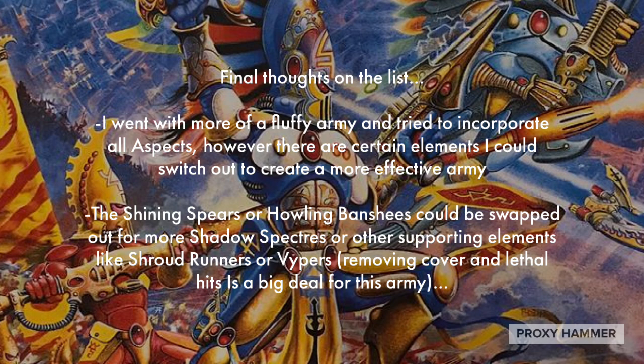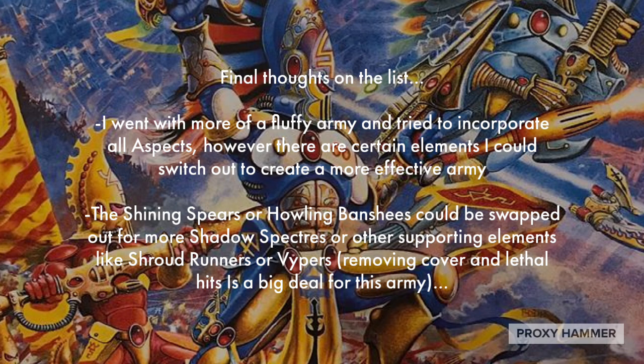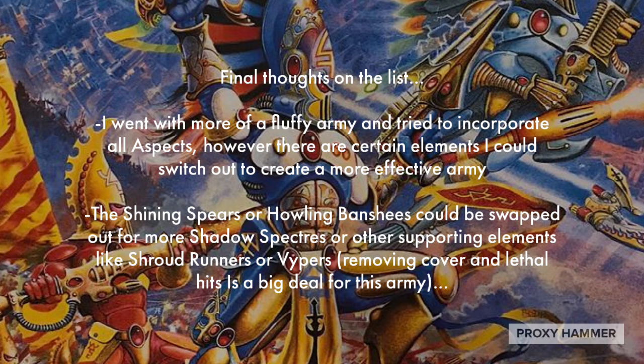Even with the rerolls to wound, if your opponent has a good invul save, you're just not going to get a lot of damage through with Howling Banshees, especially just a unit of 5. So these could be swapped out for more Shadow Specters or other supporting elements like Shroud Runners or Vipers.